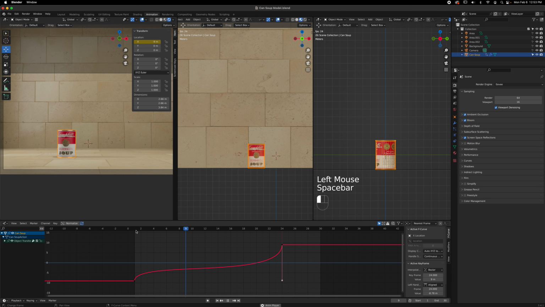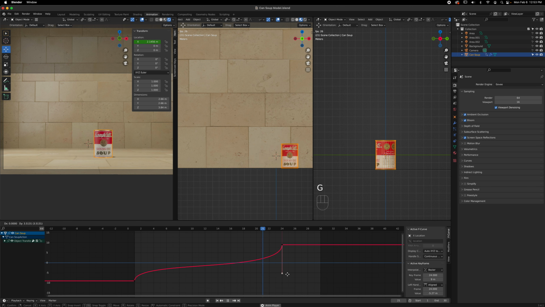So let's play our animation. There you go. So it jumps really fast. Then it slows in the middle, and then it drags itself over there. So if you want to match those fast settings right there, you can. You can match your handle so that it goes right there.